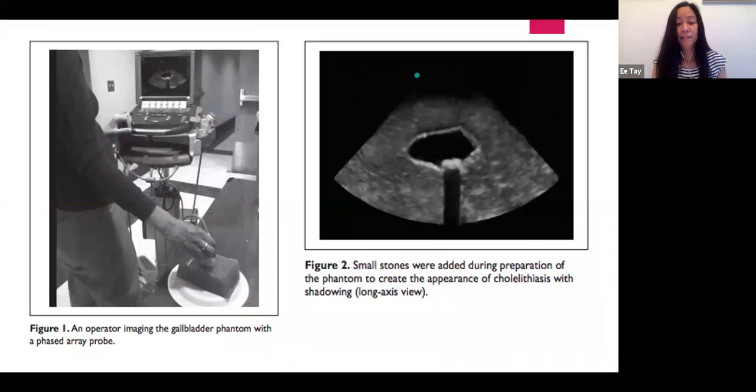And then people thought, well, abscess, that's small potatoes. I'm going to put stones in it and try to see if I can find gallbladders and see what it looks like. So with gallbladders, they literally just put pebbles inside a balloon that would simulate a gallbladder, and then fill it with fluid. And so that you can teach your residents or trainees that once you see something like stones, they can cause a shadowing. And this is a great way to demonstrate what shadowing will look like on the gallstones.